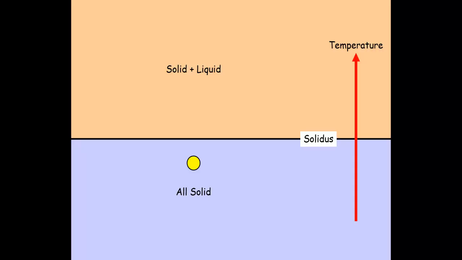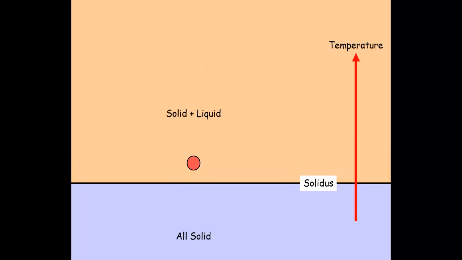So this is, in other words, what we can do. We can start with a rock at a constant temperature and keep the temperature constant. As the pressure decreases, the solidus temperature falls, and the rock will find itself above the solidus temperature. In other words, it will begin to melt.